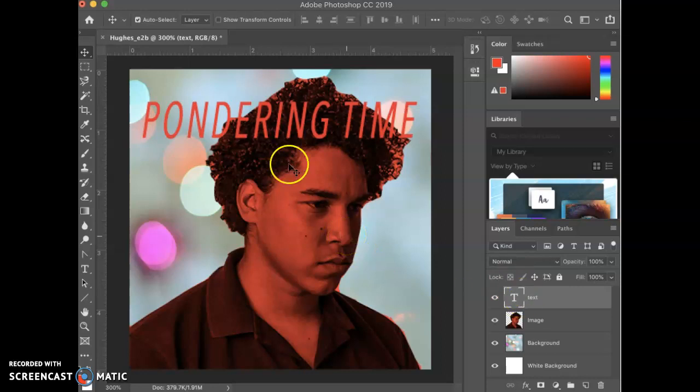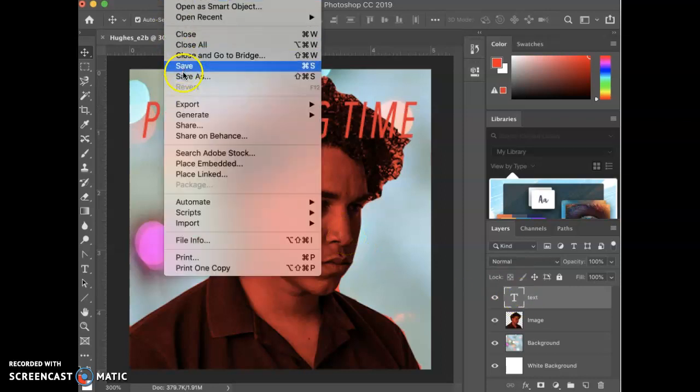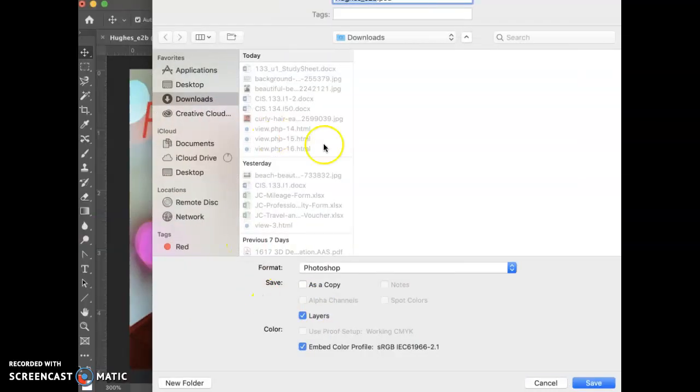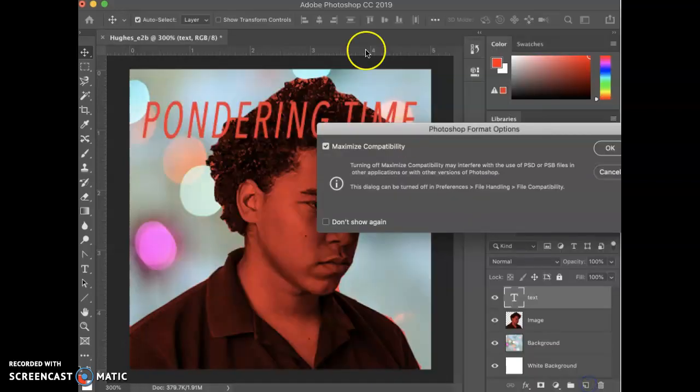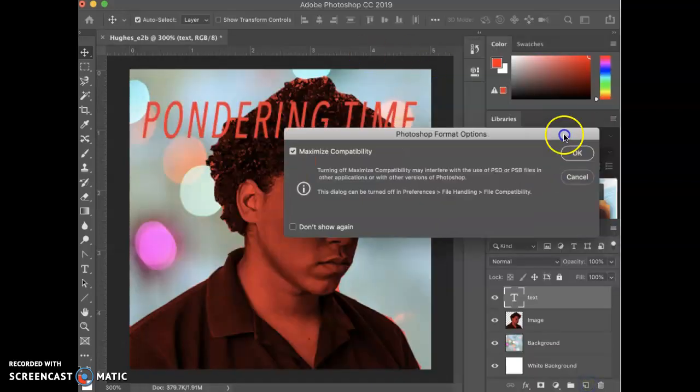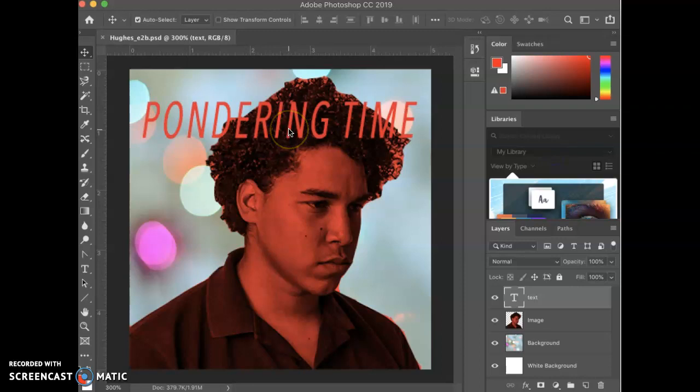Go ahead and save it. File, Save As. And then you want to save that e2b. And then let it default again to the Photoshop document layers. Go ahead and say save, and then say okay. Make sure you compress this.